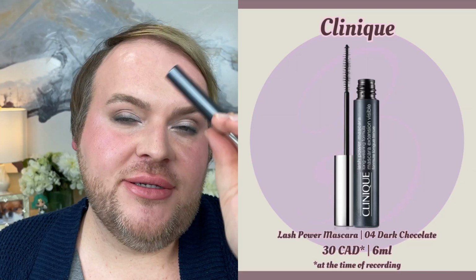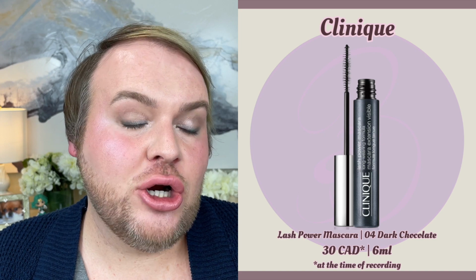And all that leaves is the final step, which is going to be mascara. And with this smoky eye, you can add it to upper and lower. I'm going to keep it just on the top, and I'm going to really get a lot of product down at the root to almost create a clumpy root effect that I can feather out using my trusty Clinique Lash Power in Dark Chocolate.